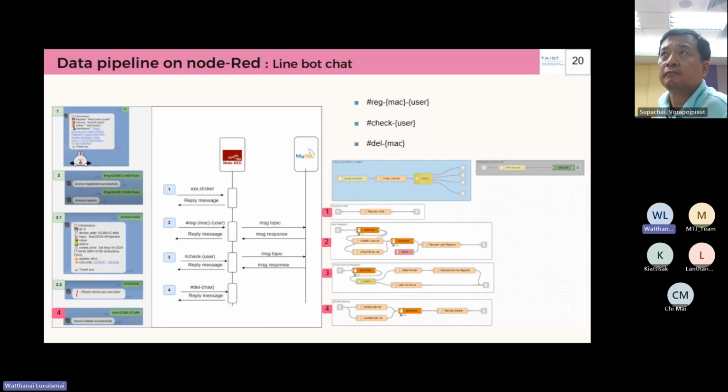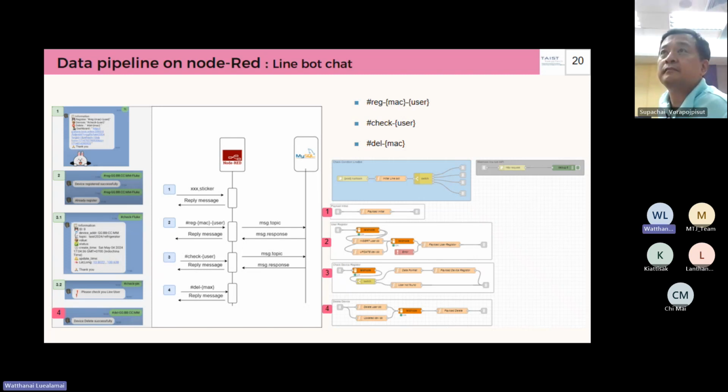This is a scenario in our function on the LINE chat. The first section is when there is some message such as text or a sticker. The initial state from Node-RED will reply like in picture 1.